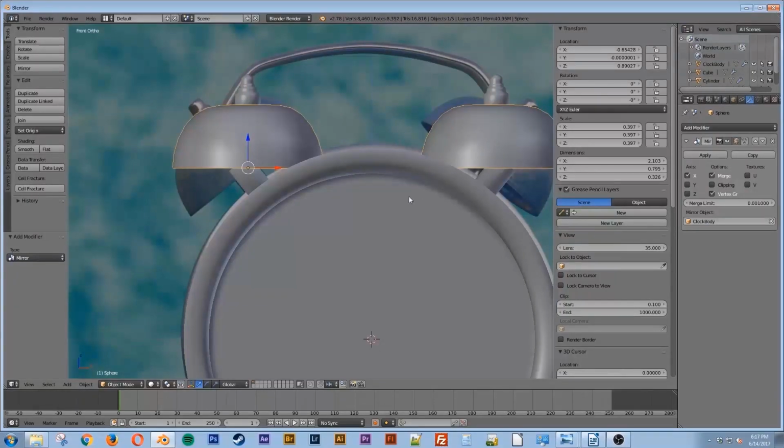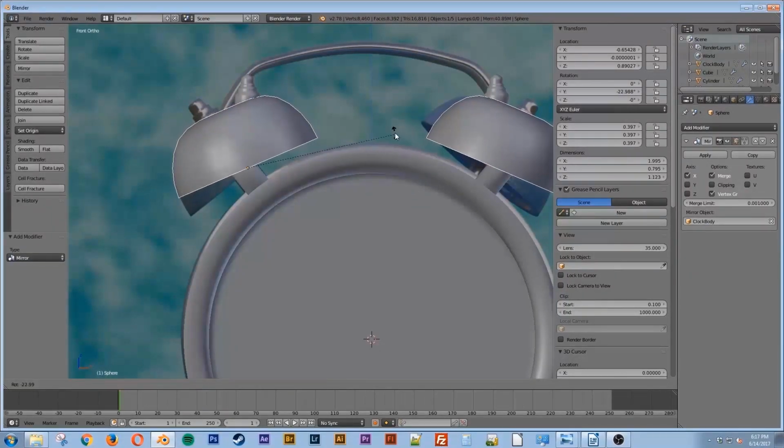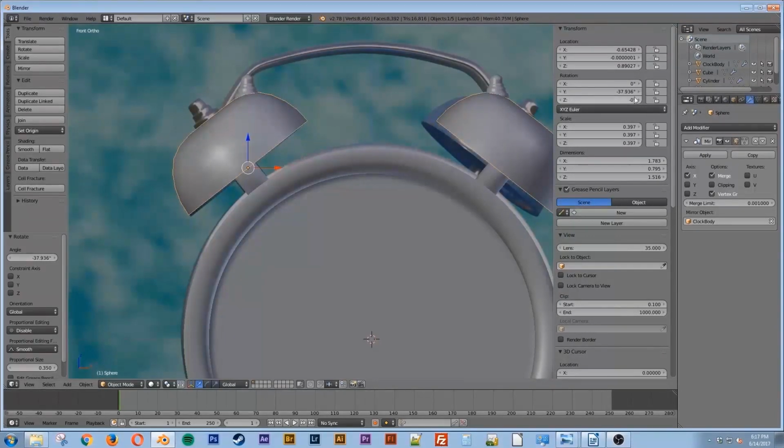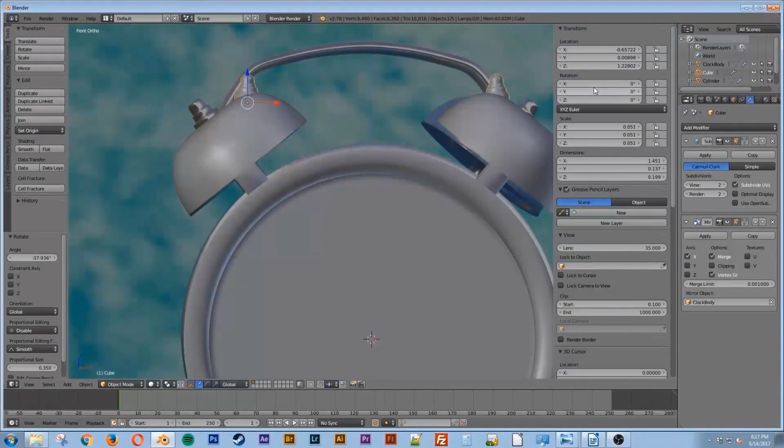Okay, so right click on this ear here, hit R to rotate, put that in position like so. Let's maybe make it -38. So now I can right click on this one and I know to put in right here -38. Got the same rotation, now it just needs to be moved into the correct position.